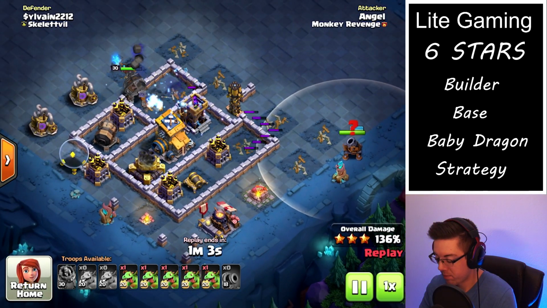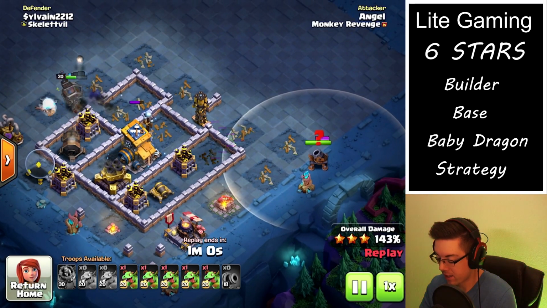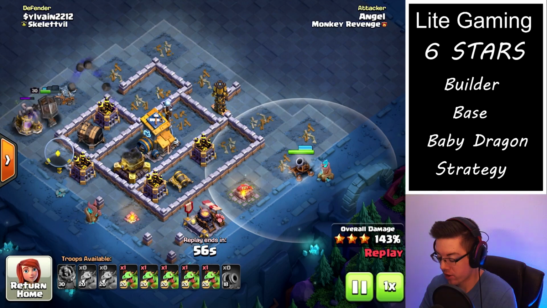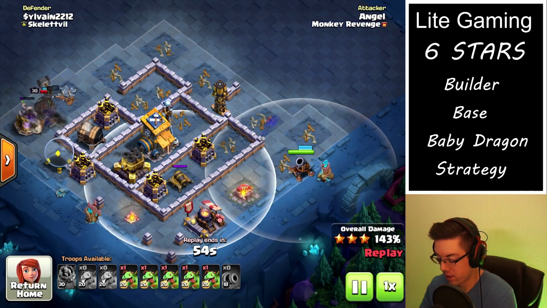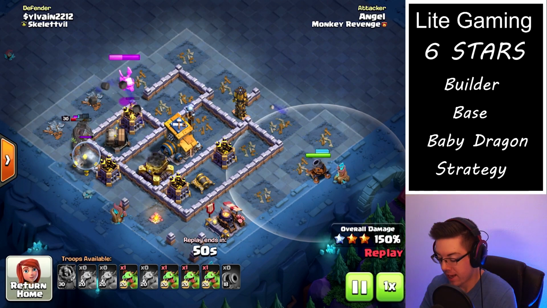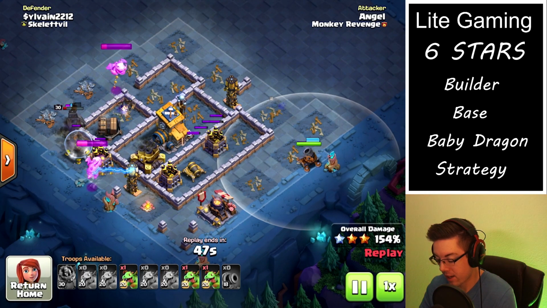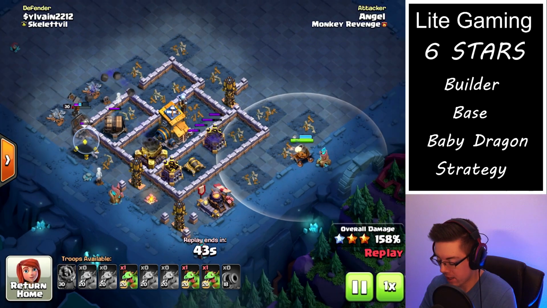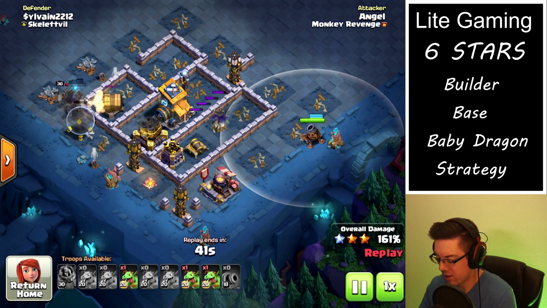But on this base particularly, I saw that the raid cart could outrange both of these defensive cannons, and then I could directly target the firecrackers as the ground hero rotates around the base. We also got kind of lucky. We found all of the remaining Teslas.